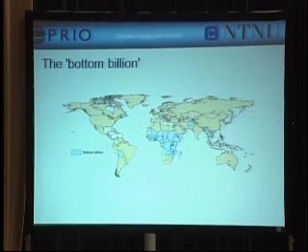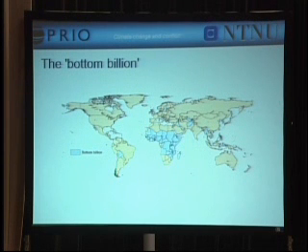So one way of conceptualizing this is to look at the part of the world that the British economist Paul Collier has identified as the bottom billion. Collier's argument is that many developing countries are in fact doing quite well, but there are countries with about 1 billion people, 1/6 of the world, which suffer not only from low development, but also from a lack of growth. Now, Collier has not identified which countries these are, but we have used his criteria and created this map, which should be a rough approximation of his bottom billion.